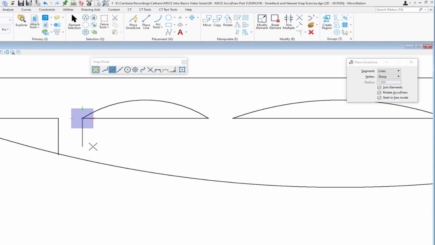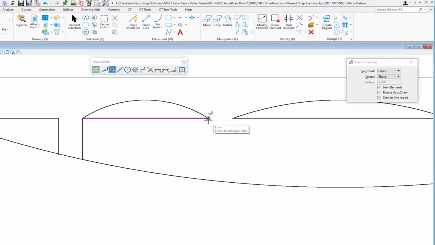I'm now locked on that axis, and now I'm going to activate the nearest snap by, on my keyboard, pressing the letter N. Watch what happens on the snap mode toolbar. It activates that snap. Now it's not the default snap, it's just the active snap. Now I can quickly move my cursor down, easily doing a data on the arc, and then a reset. This makes it very easy for me to be very accurate in what I'm doing.